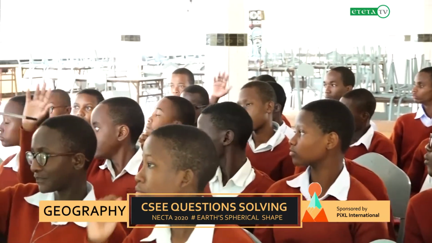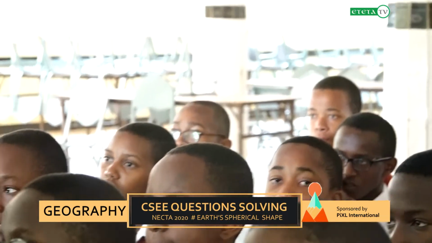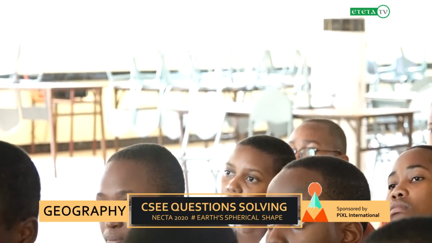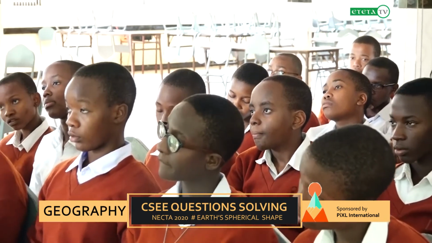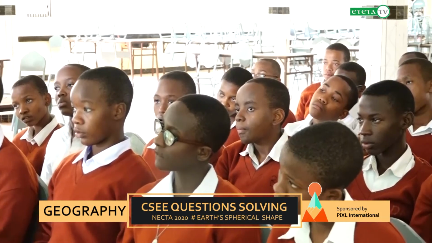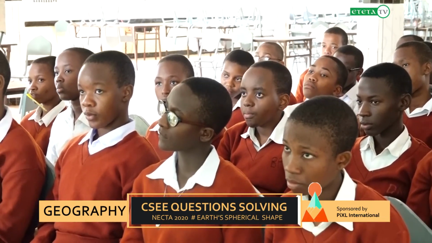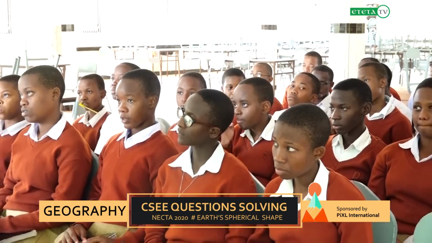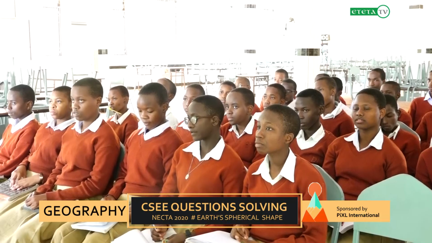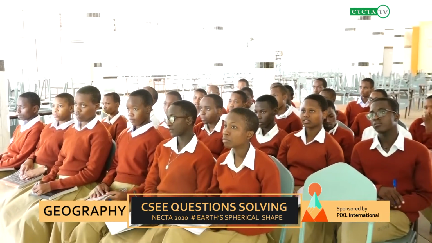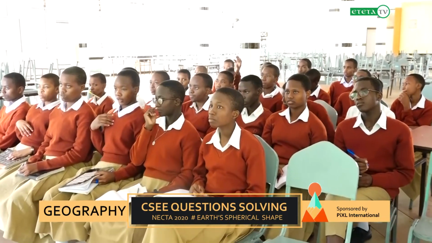Yes, young boy there. Because the earth rotates from west to east, right? Now another question to ask you. Why all the time is a half of the earth light and a half of the earth dark? Why should it be so? All the time, one part of the earth receives light. The other part doesn't receive light. Why is that so? Think.